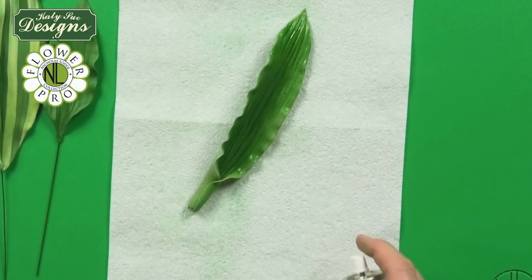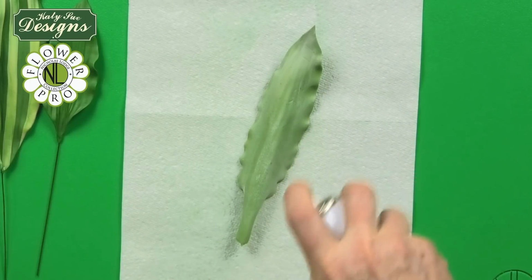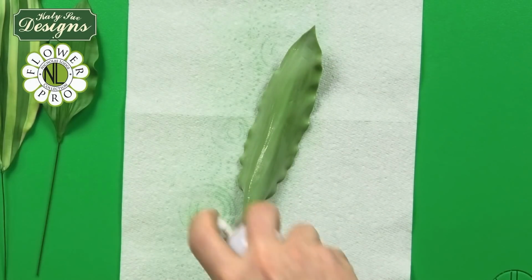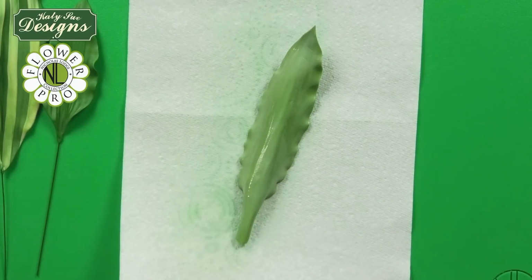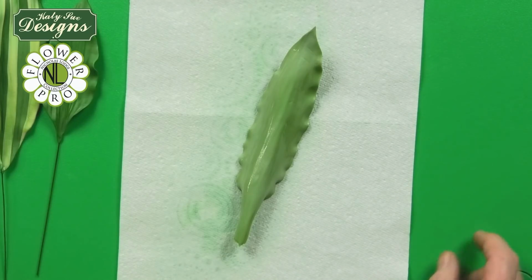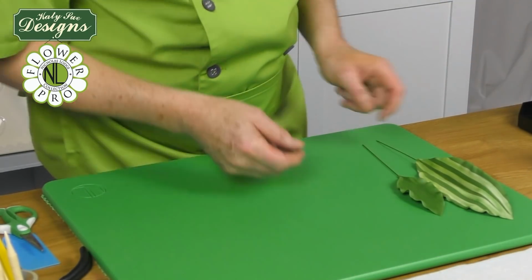Okay, and then you're just going to turn this over. Of course you can put gloves on for this, and then you're just going to spray on the outside of this. And you see what's going to happen is it's not going to look white; once this evaporates, you're going to get an almost eucalyptus-y sage color. So it's just another way you can make a two-tone leaf. Okay, so I'm going to put that to one side to dry for about 5 minutes.